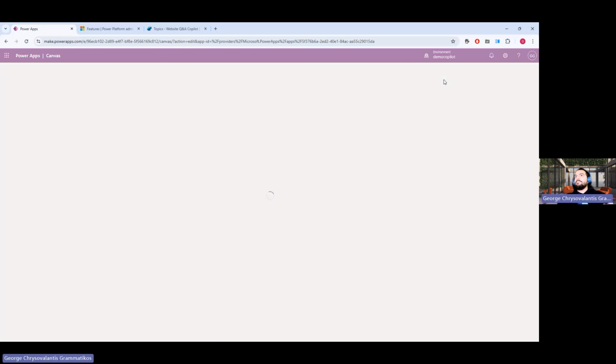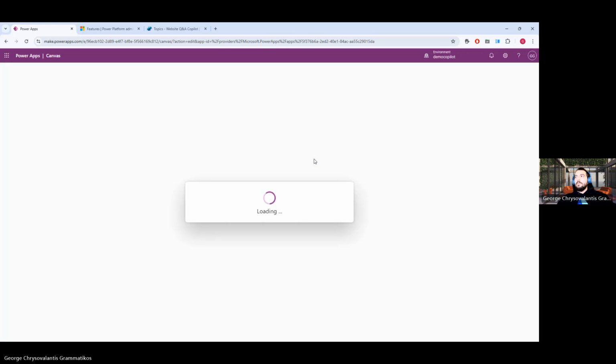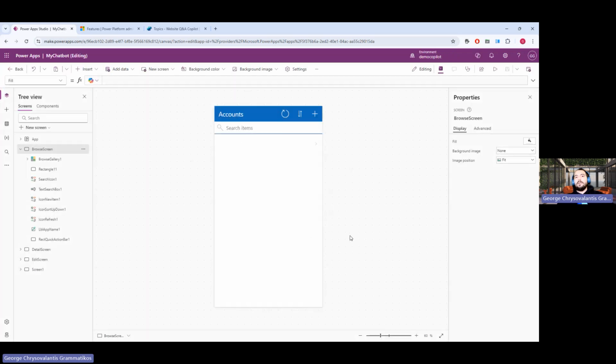I will edit, and I will try to explain what the steps are that we need to take on the Maker portal. It's loading. I could say more details, but time pressures me, so apologies.